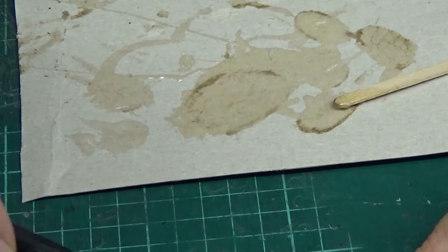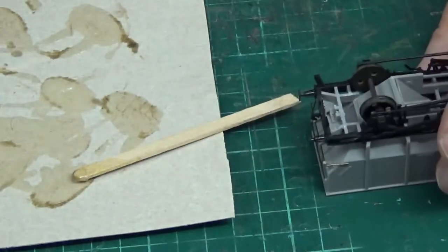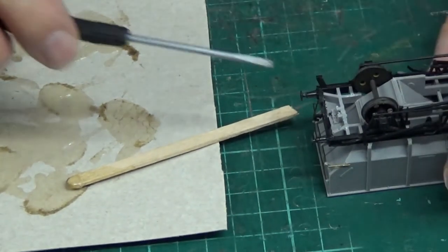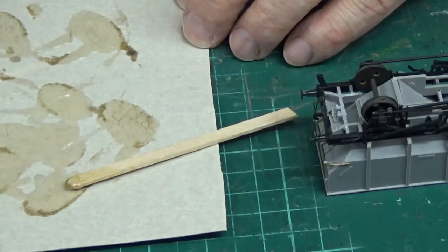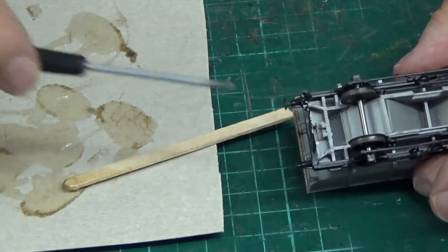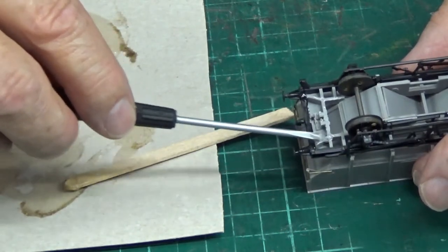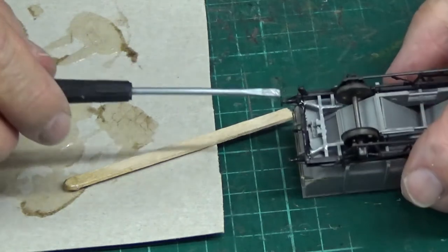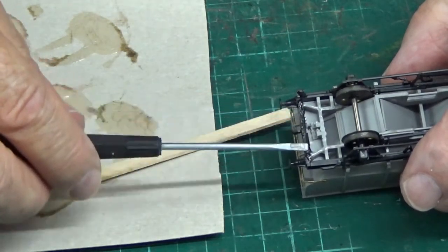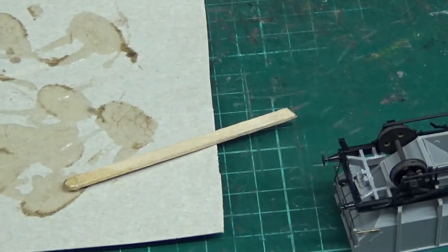Anyway, let's get the glue on. So I'll try and move this into shot so you can see exactly what I'm doing here. I'll just go down the sides there onto the bottom of the buffer beam and just so far along there. You'll find that even though you're not putting the glue on all the way along, there'll be more than enough on there to hold it. There'll be no problem at all. And just put a small amount right along the front of the buffer beam, like that. Now just give the end of the screwdriver a rub clean.